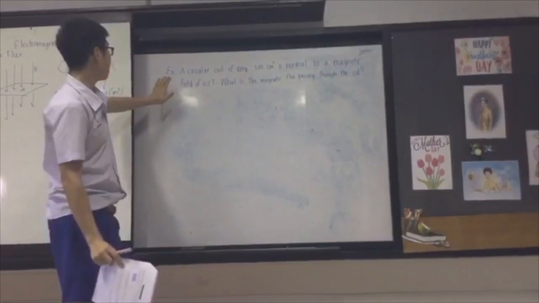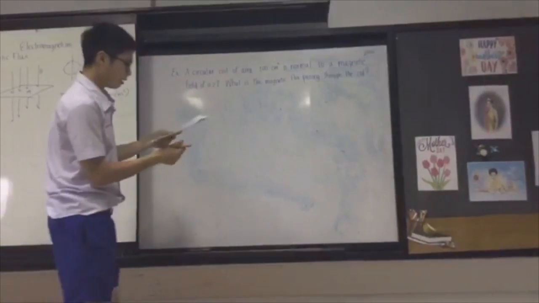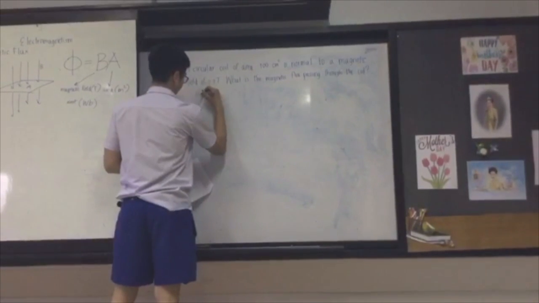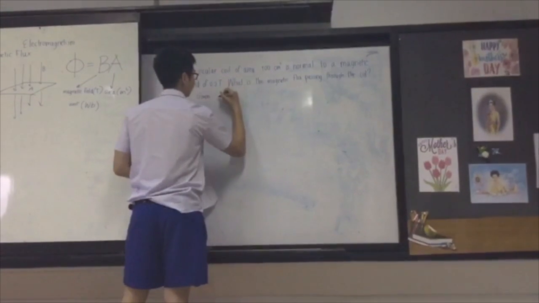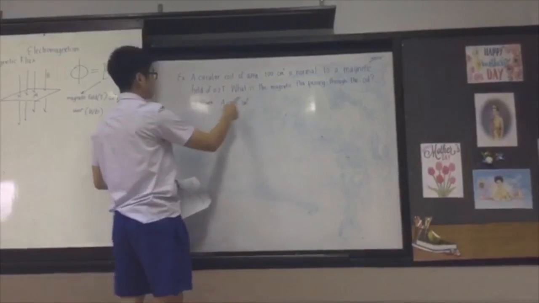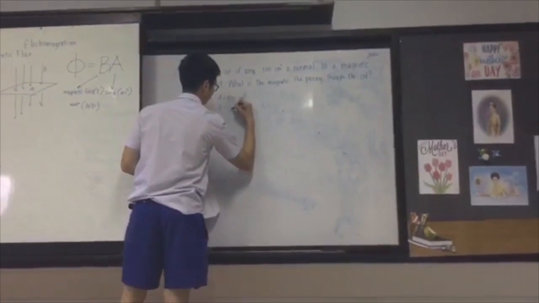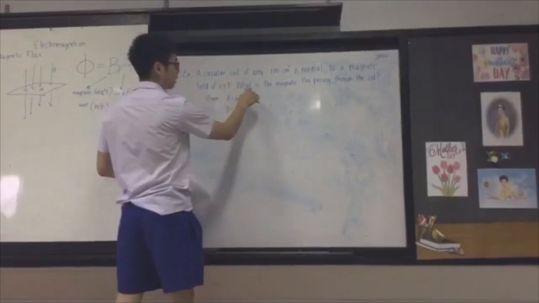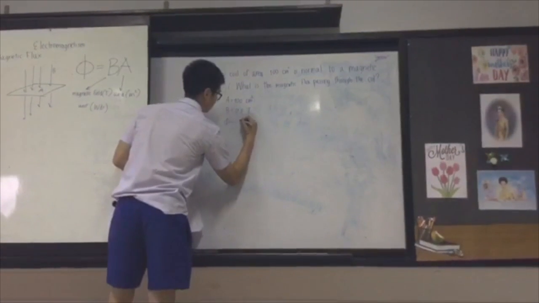Example about the question. This question is about the magnetic flux that we just talked about. So let's start with what is given. The given is 100 centimeters squared for each area, and here 0.2 Tesla is B, the magnetic field. The question asks us to find the magnetic flux passing through this coil. So it's asking for flux.